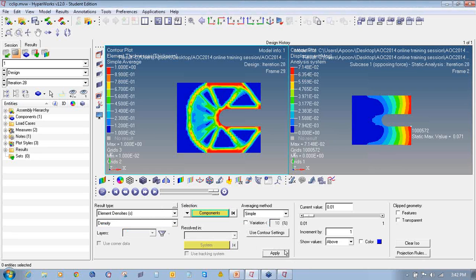Where the element density is high, that area you should take care of. You should have a blue region somewhere on your model, at least the light blue region. It should not be like this, so it may or may not fail. But with the blue one, the chances of failing will be less. Not the dark blue, but the light blue one.